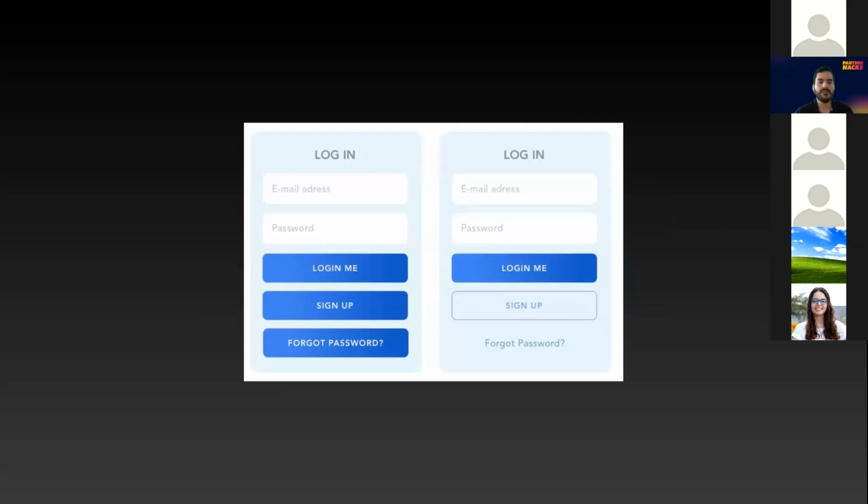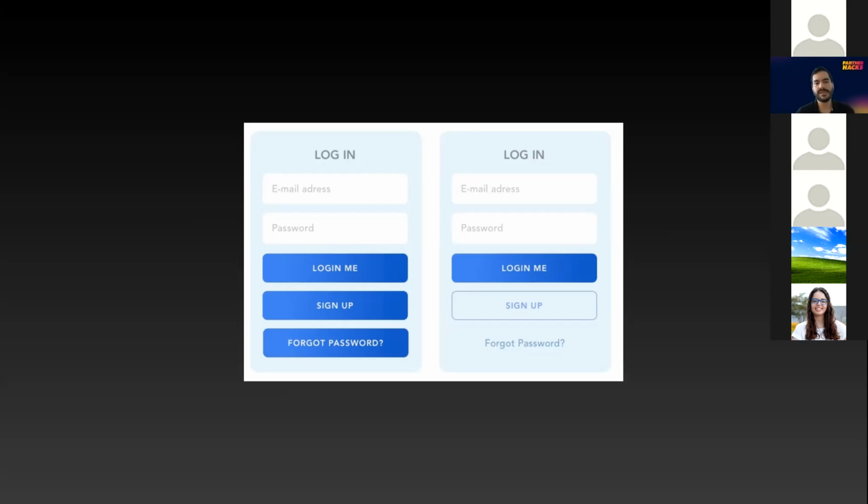Here you can see both login screens as well. The problem here is that there's little distinction between the primary and the secondary buttons. If you look on the left side, the login, sign up, and forgot password are all the same. They have the same prominence, and they are all blue.